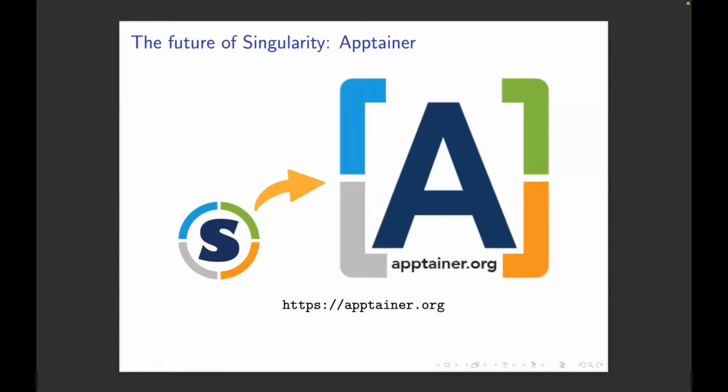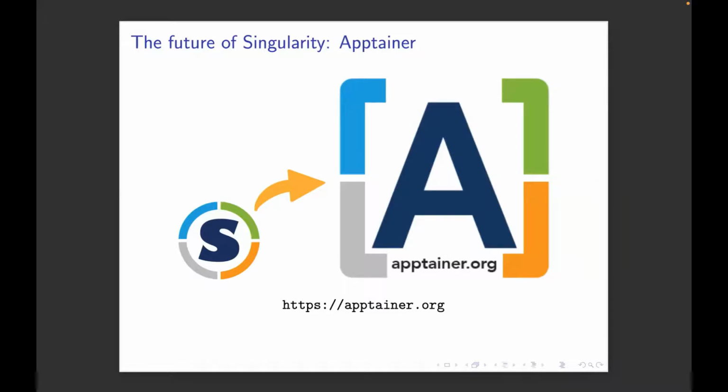Or they get complicated. The original founder of Singularity left the company, and the commercial product from the company kept going forward. There was an understanding when this split happened that there would also be a community supported open source version of it, and the company does support continuing this open source version.